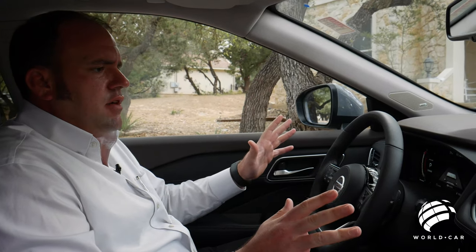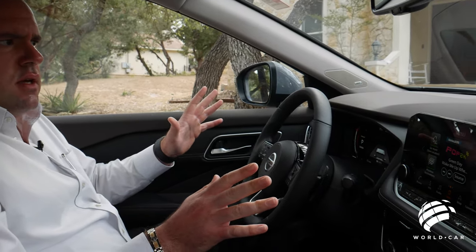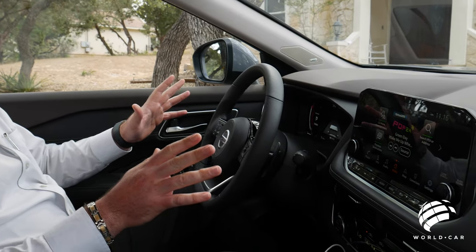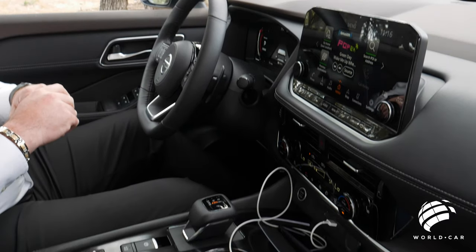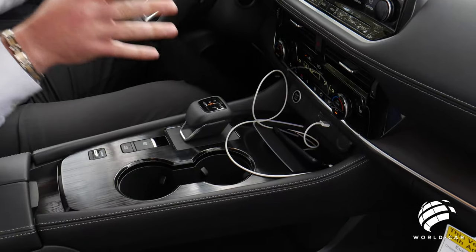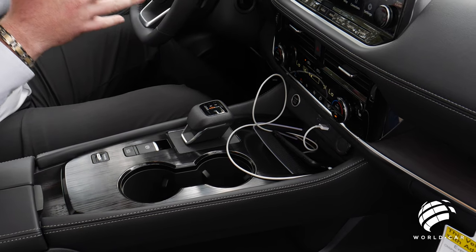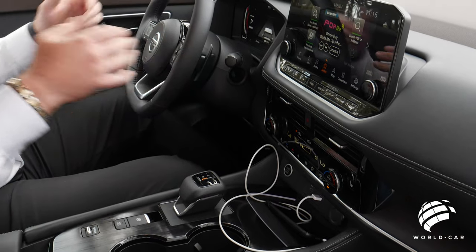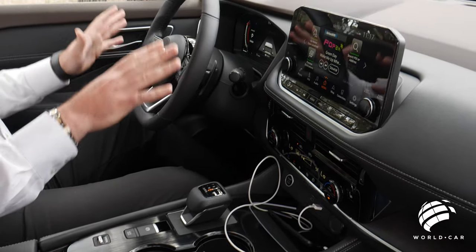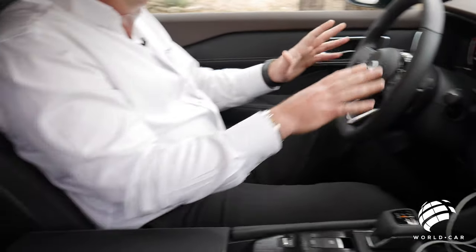Look at this interior — there's not another Nissan out there that looks as good as this. I know we have the Murano, the Pathfinder, and the Titans, they all have their specific look, but Nissan has really outdone themselves. How everything is laid out — you can see it's more driver-oriented, going with the Nissan theme of having a sportier feel. Everything's slightly tilted toward the driver, so it's almost like you're in the cockpit of an airplane. Very easy to see and get to, and just everything looks like it's in the right place.